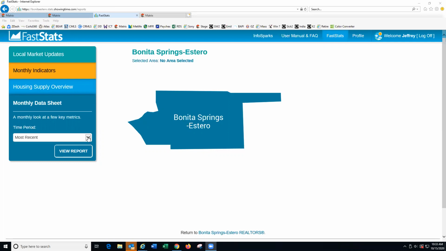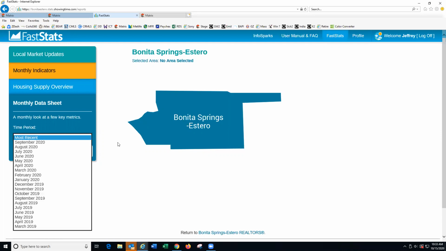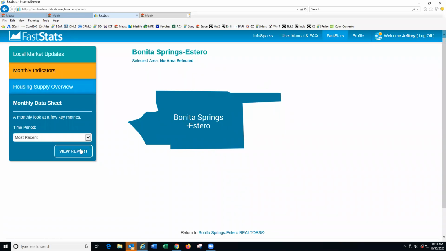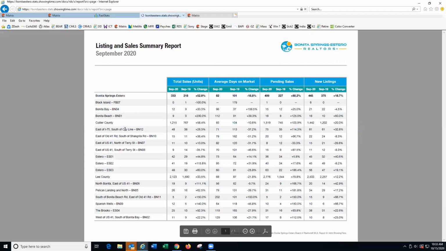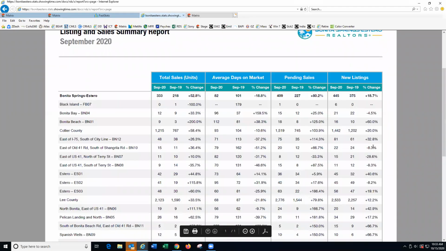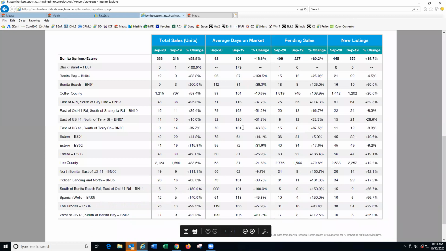We can look at, as you can see, our data goes back to March 2019, which will include data for March 2018. So I'm just going to click this one, and this will break out. Let me make this a little bigger so you guys can read it. So looking at all Bonita Springs-Estero, in September 2019 we had 218 sold properties in all Bonita Springs and Estero.